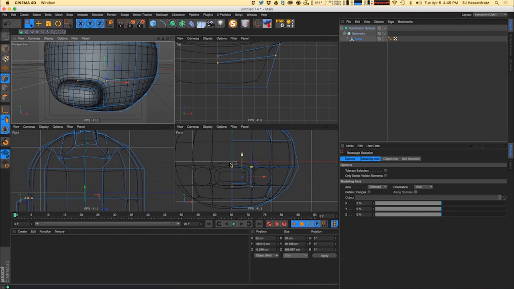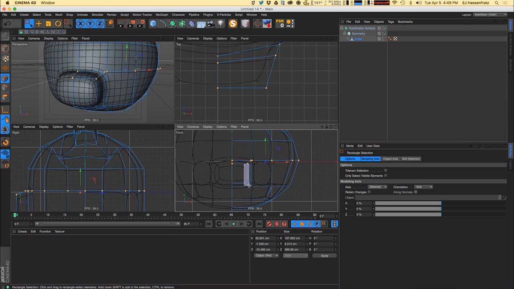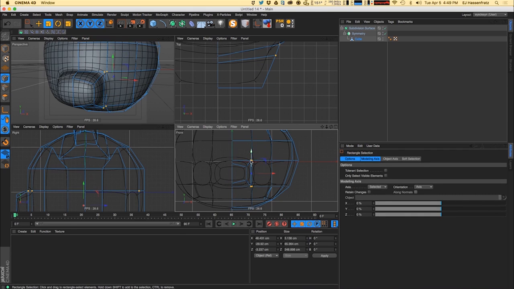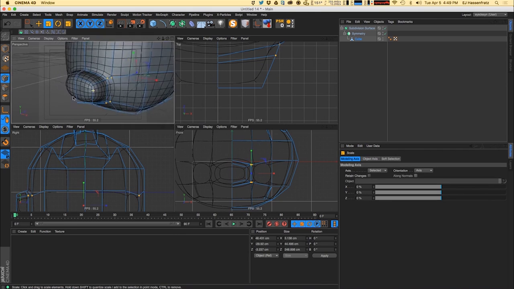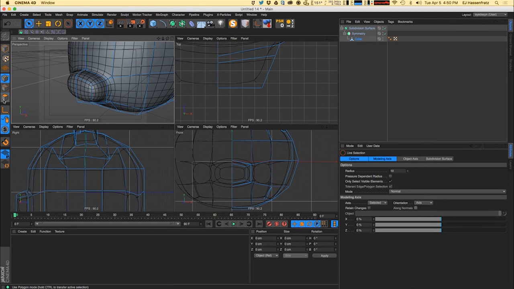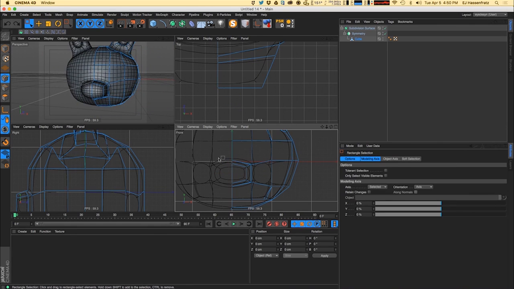We can make this bigger. Now make this snout whatever size we want. Like so. Let's actually make the snout way bigger.